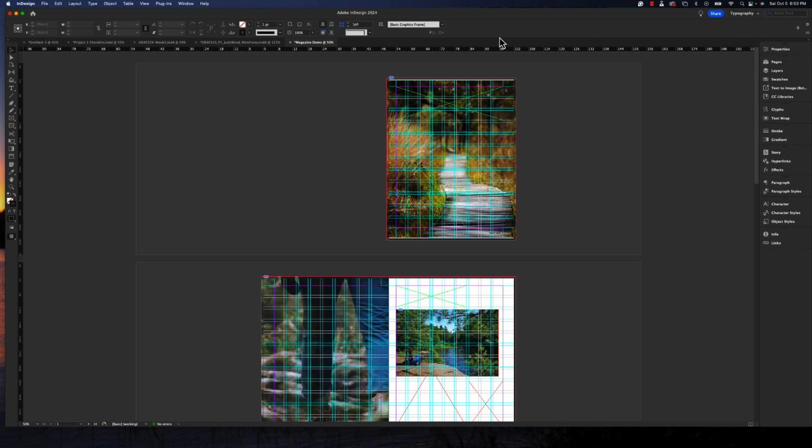But what I like about typography, it now gives me this control panel across the top. It's not unlike what you're working with your properties. You know, it's got the same content that you can see with our character styles, our paragraph styles, our object styles. So with that said, that's how I create.